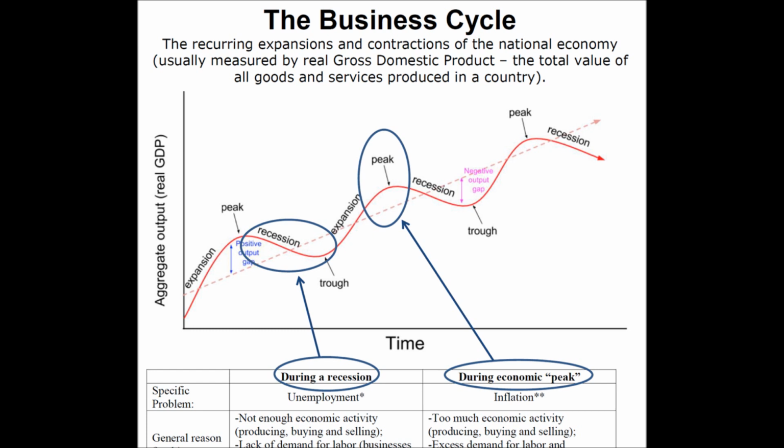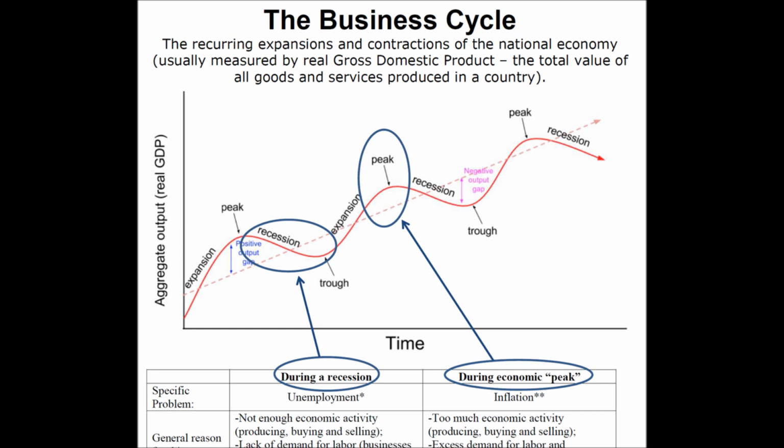What you have to know is basically, first of all, what is that red line actually measuring? Notice that the x-axis is labeled time, and the y-axis is labeled GDP. GDP is a statistic you have to know. Gross domestic product. Gross means total. Domestic means within the country. And product means just stuff that the economy produces. Those millions of workers and thousands of businesses produce stuff all the time, and it's given a dollar value over the course of a year, and that is our GDP.